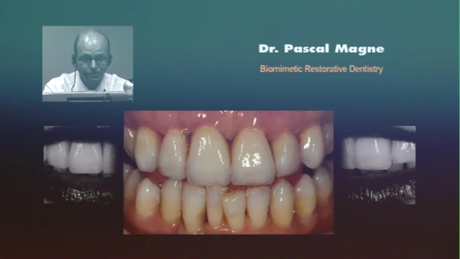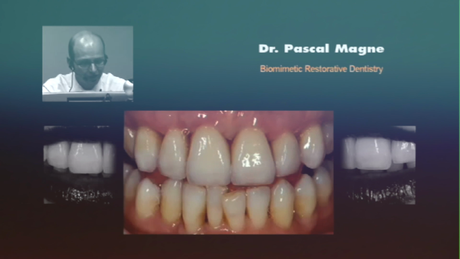If you want 100% closure of that space, you need to prep subgingivally in order to give the dental technician the clearance to develop this interdental profile at a more apical level. We didn't want to do that here.